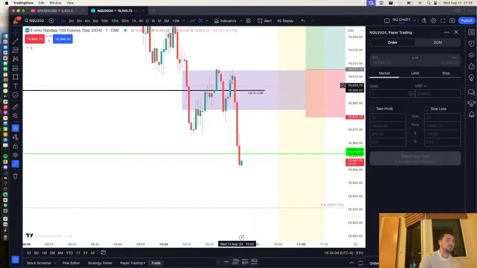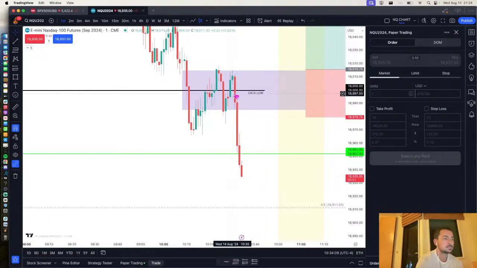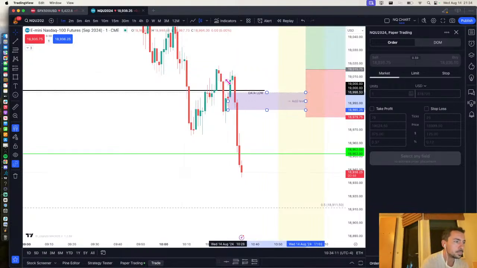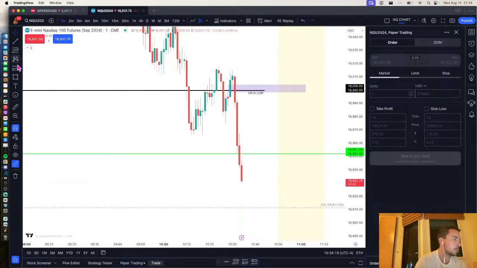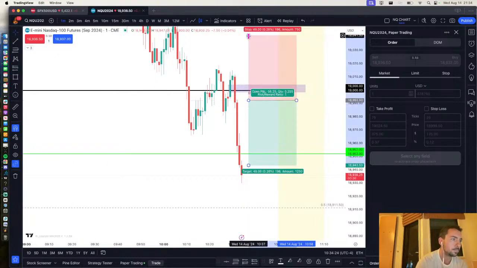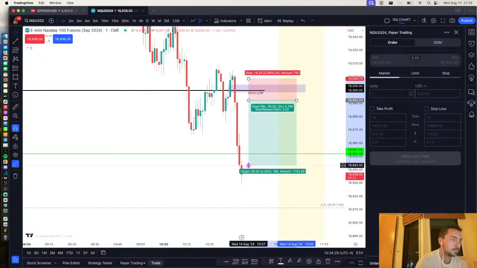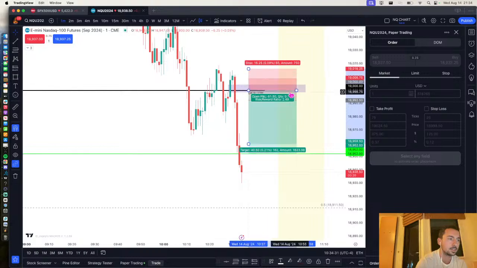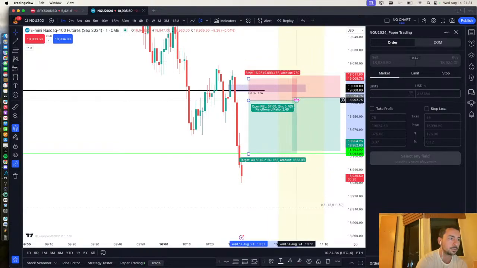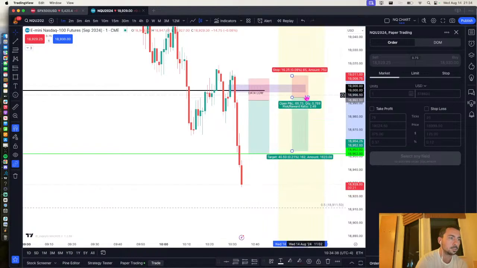You guys see how good of a setup this was? I would have taken this with a super small size on an eval account. Look at that. Delete this. Just perfect. Oh my god. So your stop would have been a 1-minute close back above. First take profit would be these equal highs. And second take profit is going to be at the 50% retracement.